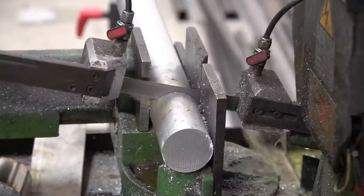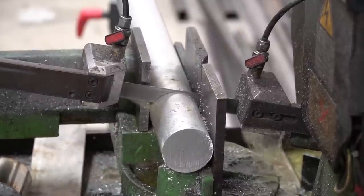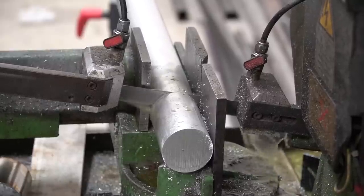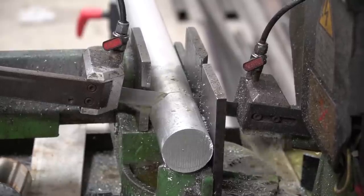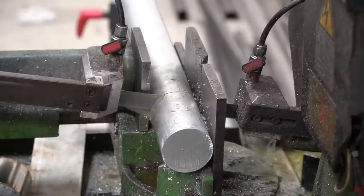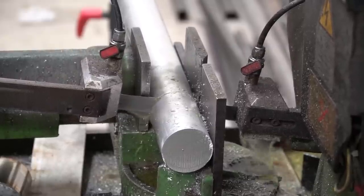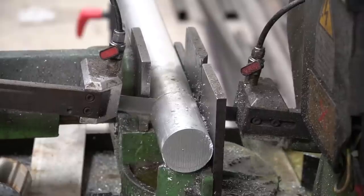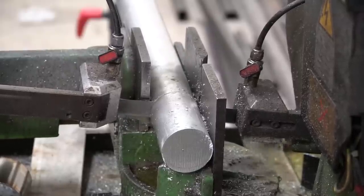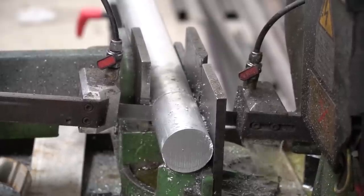Since polyurethane is our bushing material, and we tried to tack one up in the jig and it started smoking, we definitely can't use polyurethane bushings in the actual bushing ends while welding - they're just going to melt. There are companies that make and sell bushing dummies - basically solid aluminum bushings that hold the place of the four-link bushing ends while you weld.